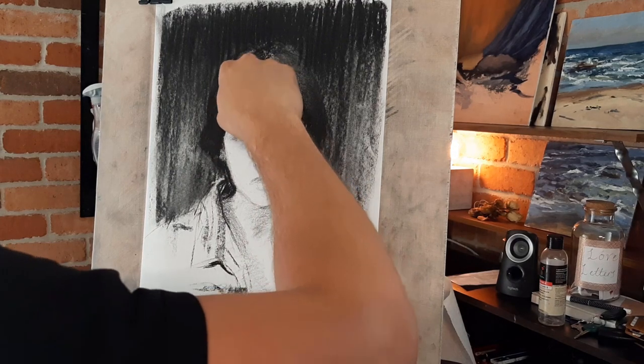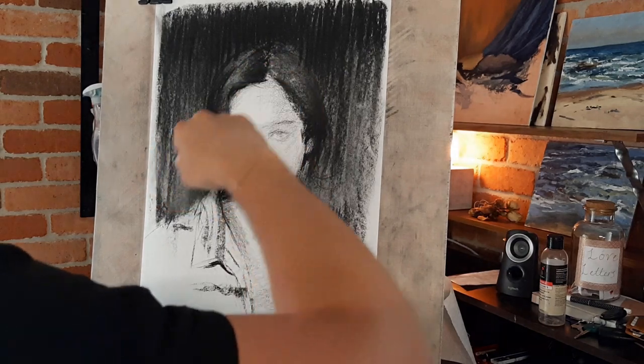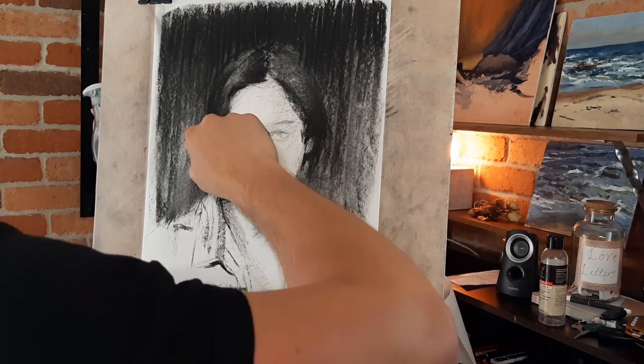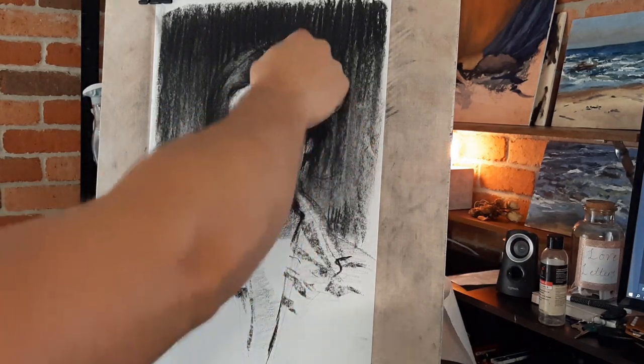If your sitter has an interesting shirt, don't just go for the easy path and say, oh, I'll just put it in, it's a white shirt. There we go. She's wearing a white shirt. Or she's wearing a black shirt. There we go. Try your hand at adding some shapes, some patterns, some design into the shirt, and see how that helps the portrait maybe.